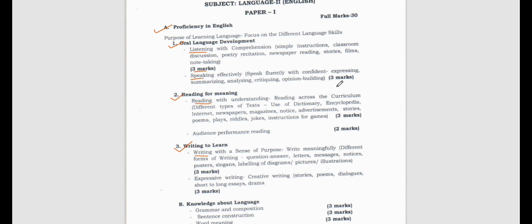All right. So encyclopedia, you know what is an encyclopedia. An encyclopedia has all the information related to a particular topic. Then internet, you know what is the internet. Without the internet we cannot think of surviving, right? See, now you are able to watch my video on YouTube. You are watching this video with the help of what? With the help of the internet, right? If there is no internet, you will not be able to watch my video at this point of time. So newspapers, we all know the Shillong Times, the Times of India, the Hindu, the Economic Times. So different types of newspapers are there.